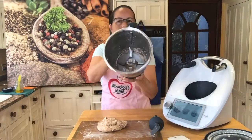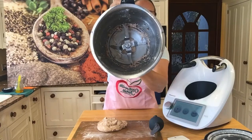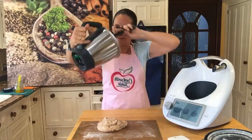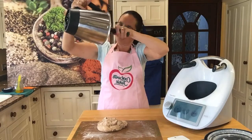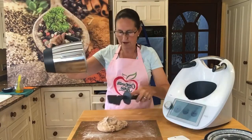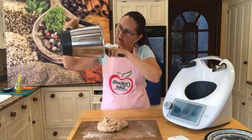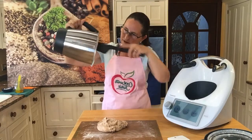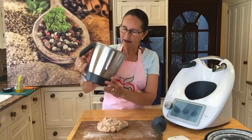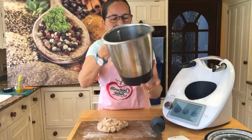What you've got now is a little bit of dough around the blades. That should be quite easy to get off with my spatula. And you've got lots of dough flicked off to the sides, and I'm just going to pull that out and add it to my pile of dough here. A nice big string of dough there coming out, and the dough that was around the sides of the bowl is now out and in your chapatis.